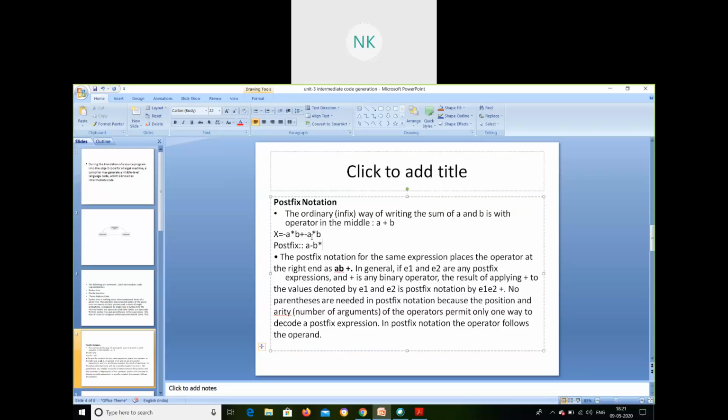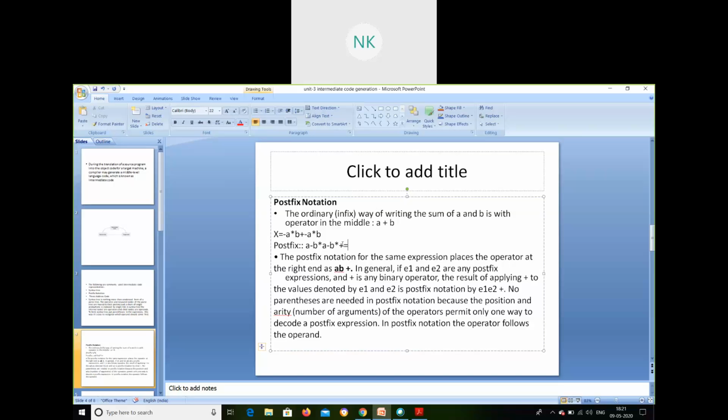After minus we have an operand. So a minus b star, plus, then equal to. This is how it will be moving from infix. Initially it was in the form of infix that we will be converting. That is, it will be giving preference to the operator first, then the operand. Okay, this is how it will be converting infix to postfix.